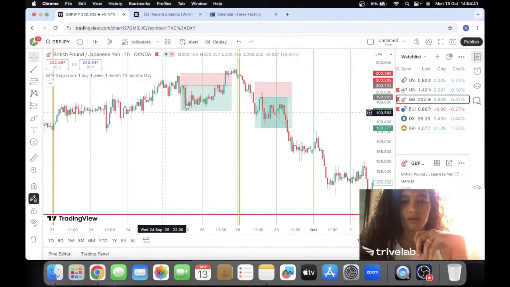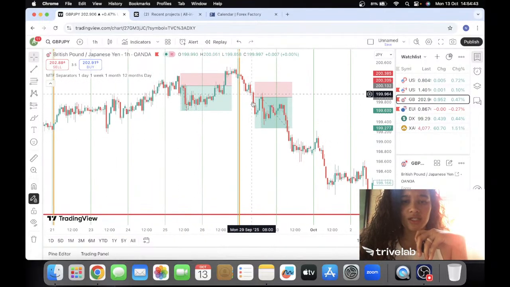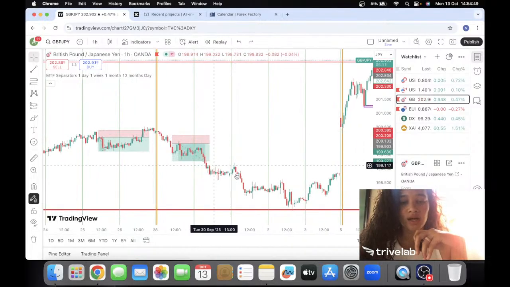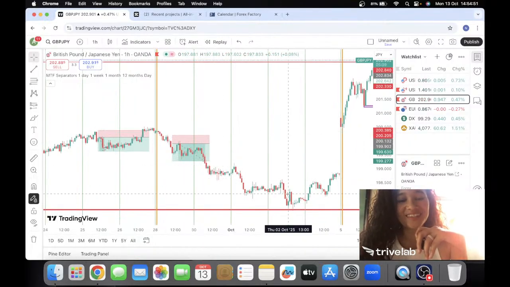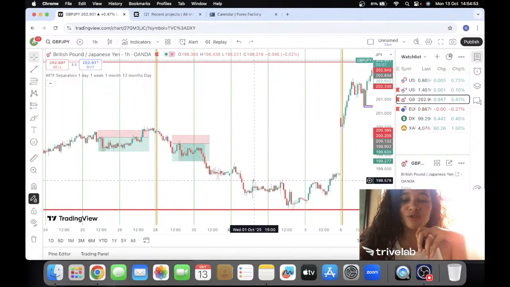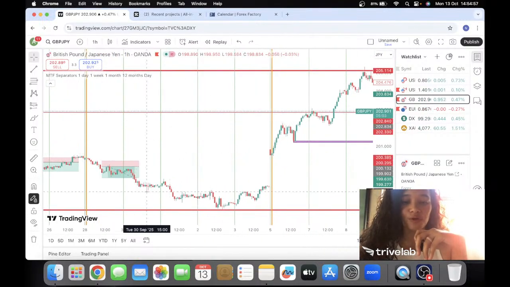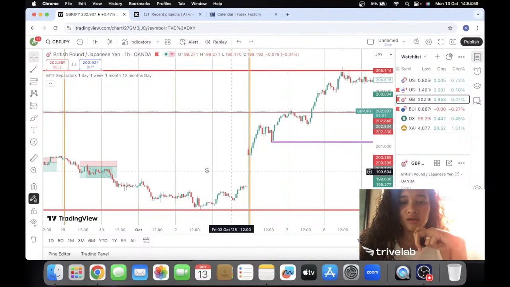Okay, there we go. Clean break of structure, add a retest, break of structure, retest, into that trade, boom, hit target. Look at that beautiful move, right? I don't know how much longer, right? So that's good news to me. It means that the move was just beautiful. And I hit my target, I'm out, looking for a new move on a different pair.